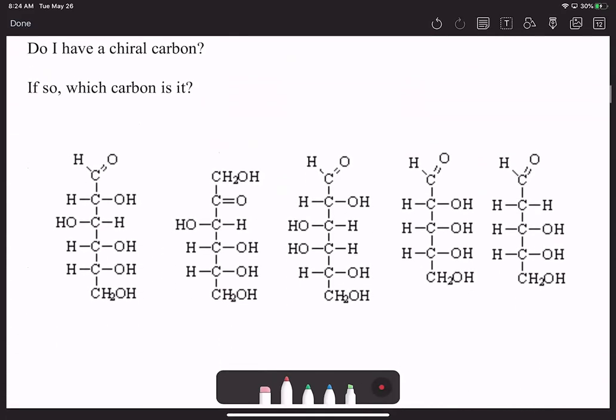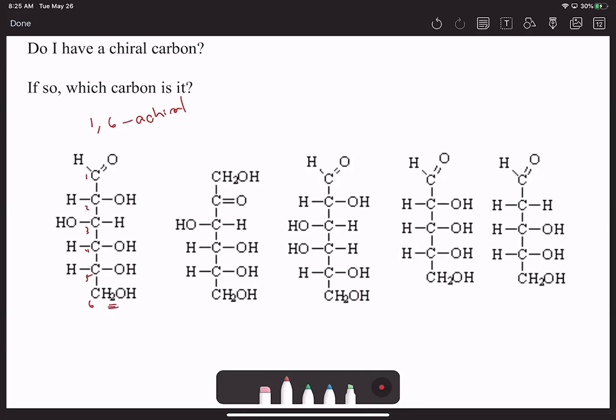All right, so let's see. Do we have another? Let's practice here. So this first one, the first carbon, number one. I'll just number these: 1, 2, 3, 4, 5, and 6. Carbons number 1 and number 6, I already know are going to be achiral. Number 1, because it's an aldehyde, and I'm only going to get three groups because of the carbonyl. Number 6, because I notice two hydrogens there, so I already know that's going to be achiral.